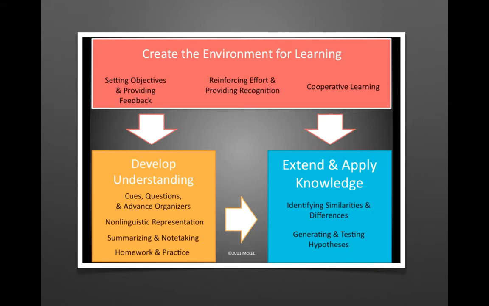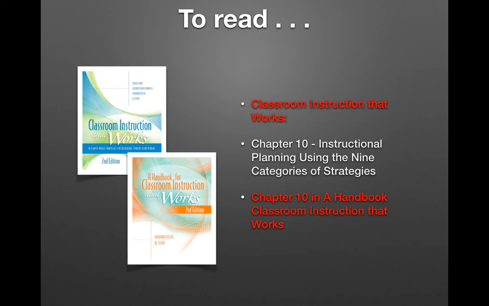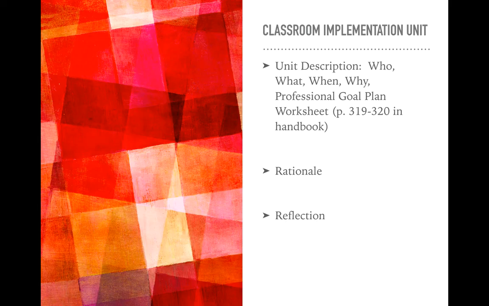So you've seen this diagram before. These are all the places that we've been in the course, the topics that we have looked at, read about, talked about, wrote about, and it's a lot. There's a lot of different things that we've dealt with, and I'm anxious to see how you pull those pieces together. So one of the things you'll be doing in this unit is reading the last little chapter in our book, chapter 10. It's really about instructional planning and pulling those pieces together. And then the activity is going to give you a chance to actually apply those things from chapter 10, but from the other chapters too.